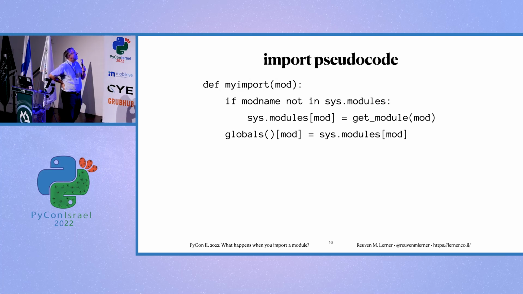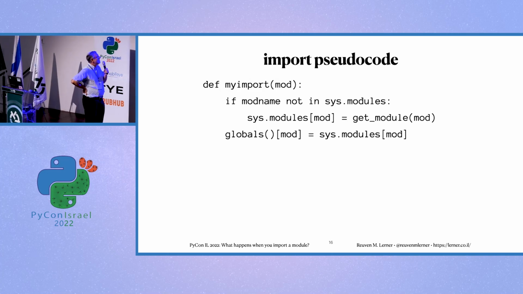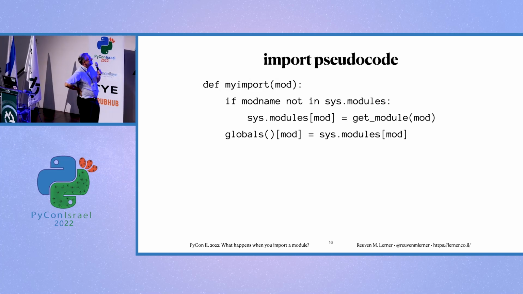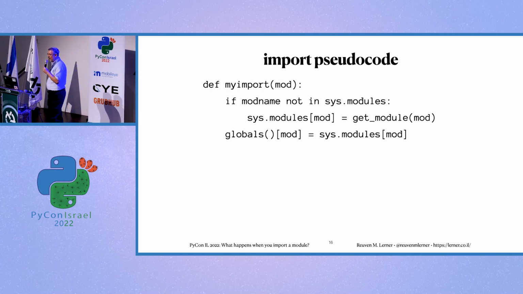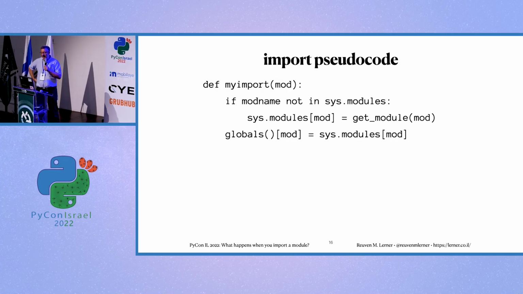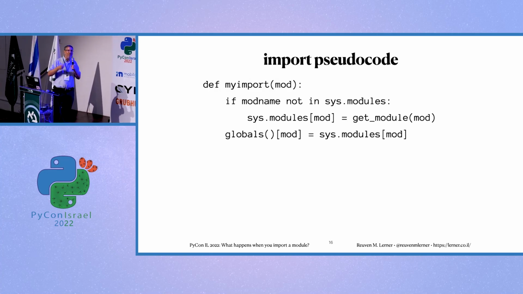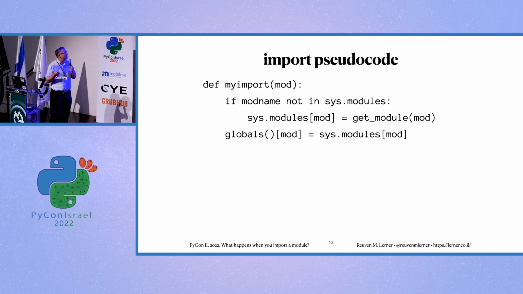So here's what my import pseudocode looks like. I'm going to say def my_import(mod). This is my function here, and mod is going to be the name. It's going to be a string. And then I say, oh, I guess I should change the mod name. Ha, there's already a bug. It's a pity there's no debugger for pseudocode, right? So if mod name is not in sys.modules, then sys.modules[mod] equals get_module(mod). Meaning, if we have not yet loaded this module, then let's get that module and we'll stick it into sys.modules. And after that, we know that the module object exists, and thus we can assign it.